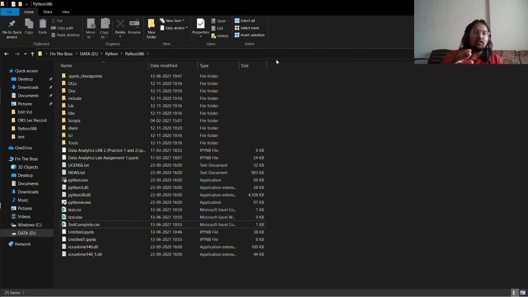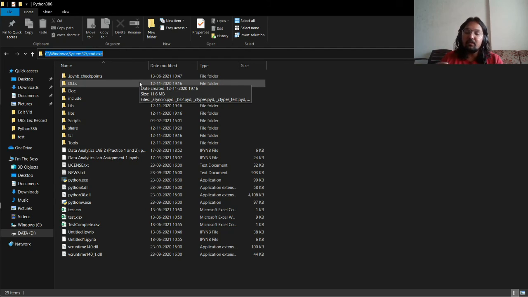But say you're not opening your Jupyter notebook using this given path. Say you're opening it directly from the desktop using the search menu as CMD. Then you need to copy the whole path, give a backslash, and then give the name of the particular file which you want to read or import in the program.